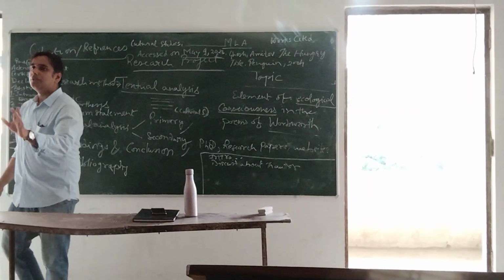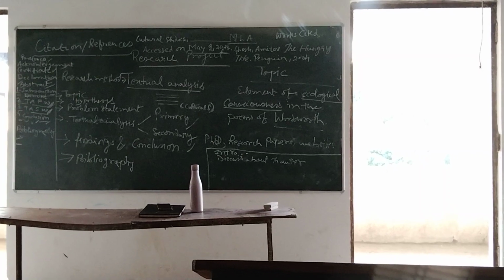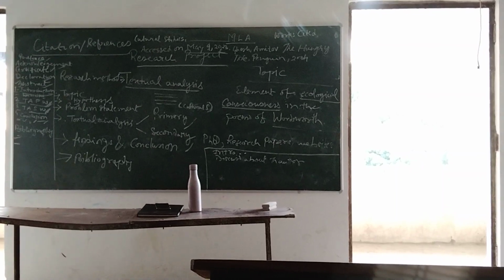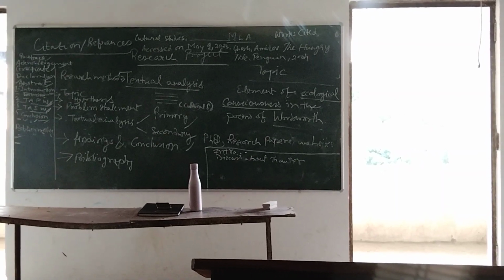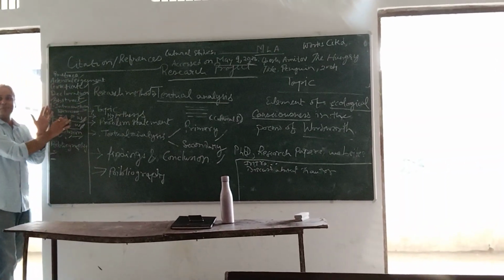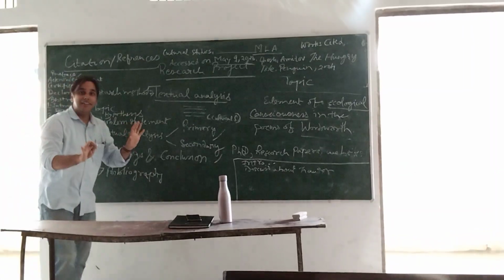When you discuss the author, you can take 1 page, 1.5 pages, 2 pages. It's up to you how much you want to discuss. The more you discuss, the better for you. Why? Because the introductory chapter is the chapter where you don't have to do anything. Everything has already been done.